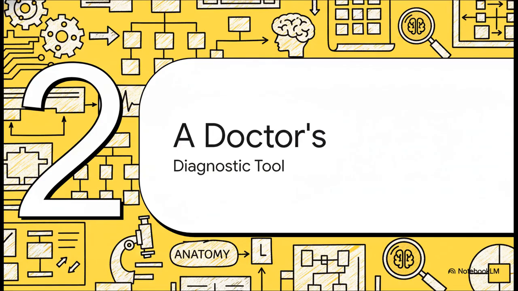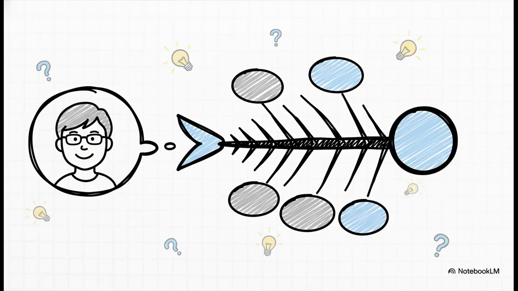Okay, so how do we actually do this diagnosis? What's the tool for the job? Well, luckily for us, some very smart folks in quality improvement came up with a fantastic, super visual way to basically map out the anatomy of any problem. It's called a cause and effect diagram, but honestly, everyone calls it a fishbone diagram. And yeah, it's because it literally looks like a fish skeleton. It was invented way back in the 60s by a guy named Kaoru Ishikawa, and its genius is its simplicity.